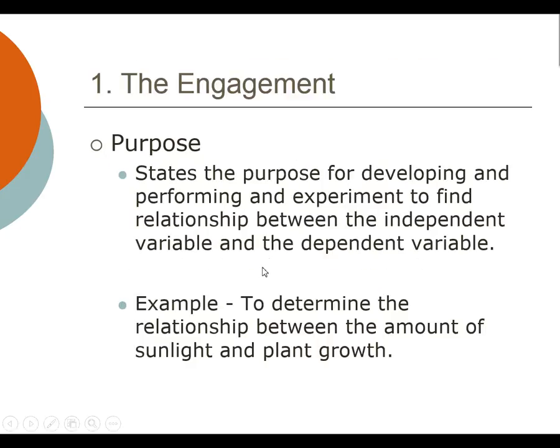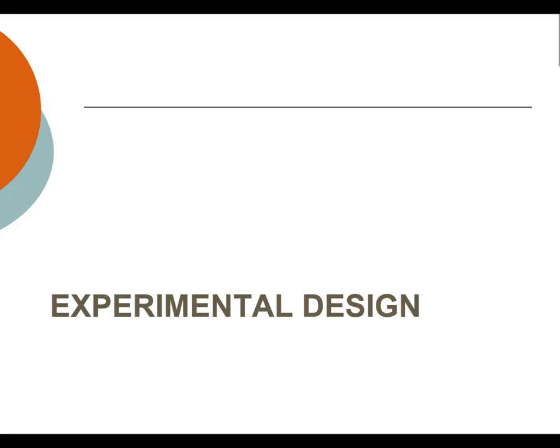This is the purpose. We do this a little bit more when we get to our own labs, per se. We give ourselves a purpose of what this is supposed to be doing. It's basically the same thing as a hypothesis or a prediction in a way, because we're trying to determine the relationship between two variables, but it really sets up what we're actually doing by putting our independent variable and our dependent variable together in one statement. It gives us what this particular experiment is supposed to do. Okay. All right, so then we get into experimental design.